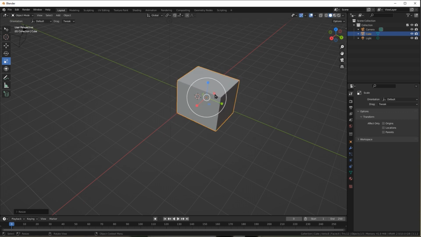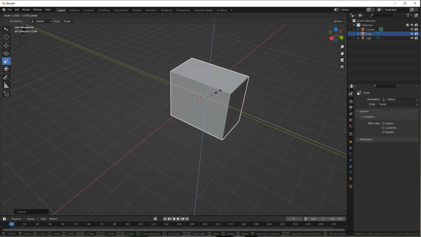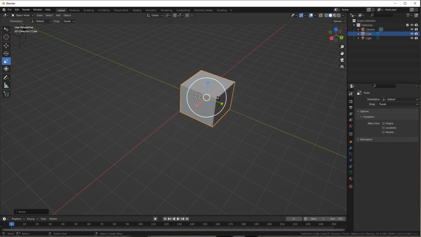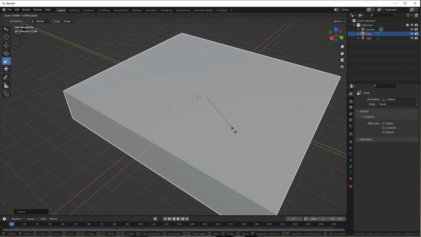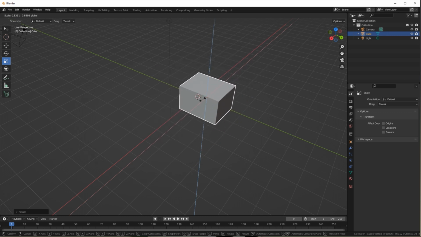Now again, same with the move. If I use one of these square, flat handles, it's going to scale it along both of those. So this will scale it on Z and Y. So it's not changing the, it looks like it's changing the thickness, but it's just really getting wider. Okay, and the same here, we'll scale it that way. And the same there, we'll scale it that way. Okay.